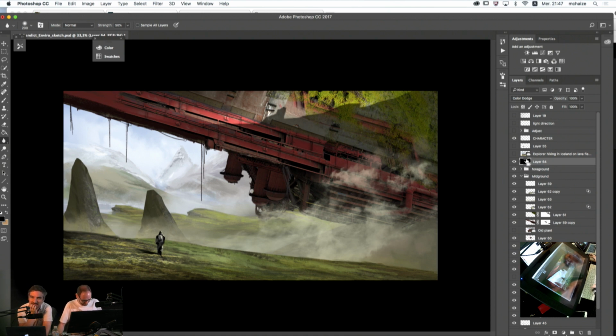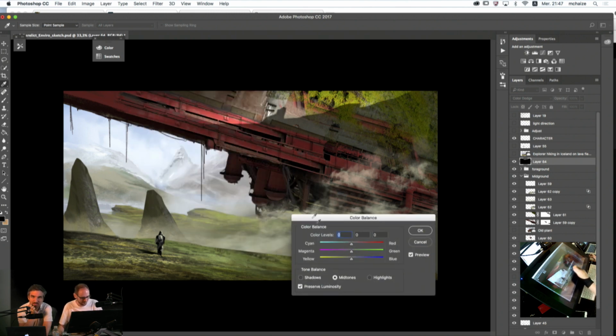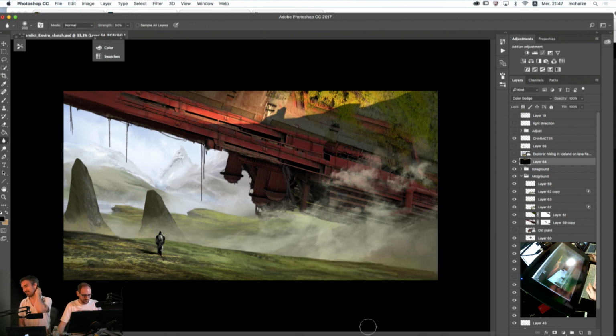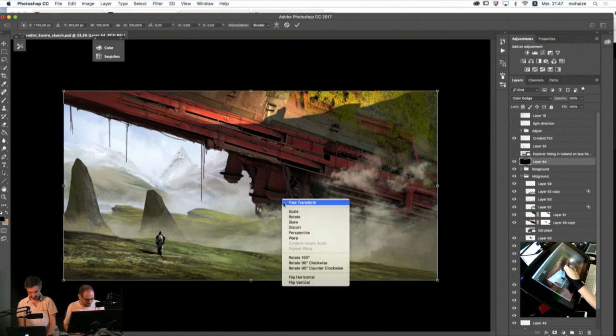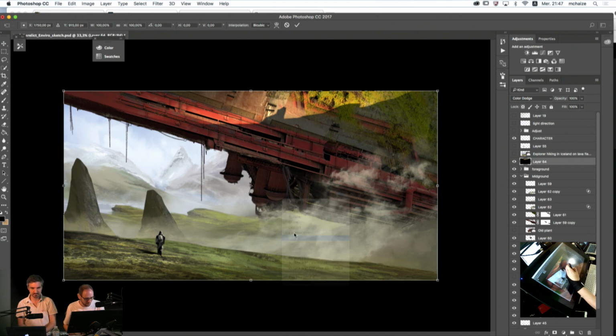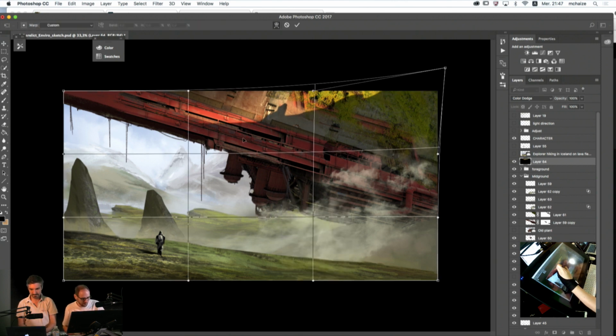There's a goat. Or a wolf. You can change the color, the time of the day. Transform it. Or make it more this way.